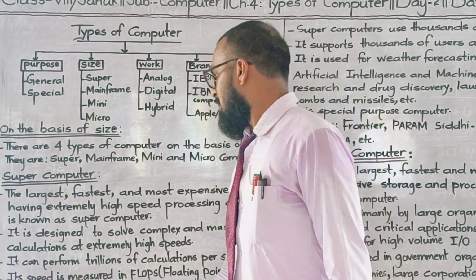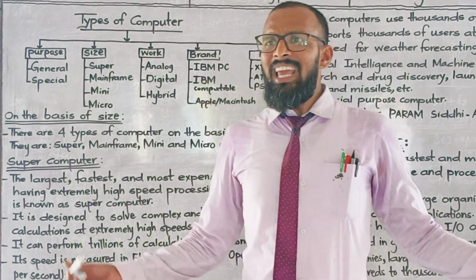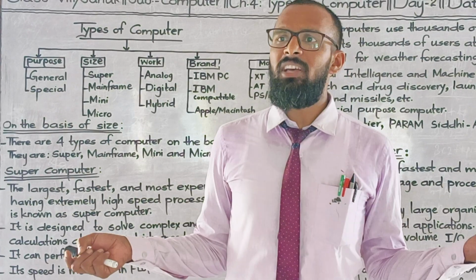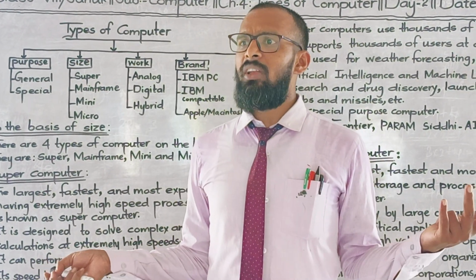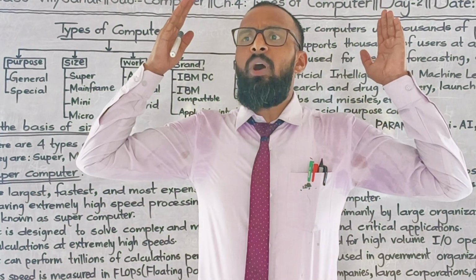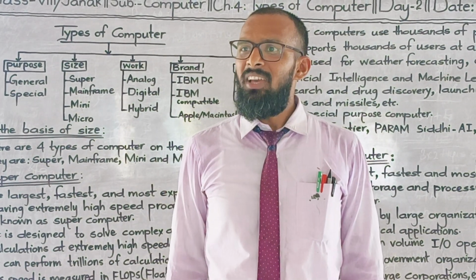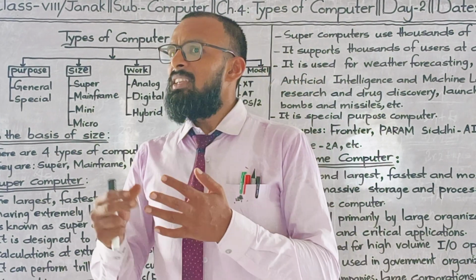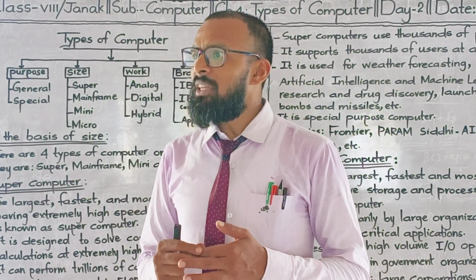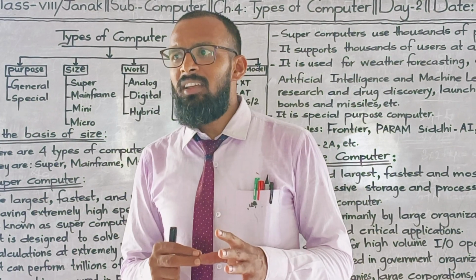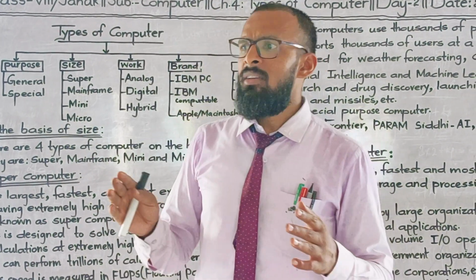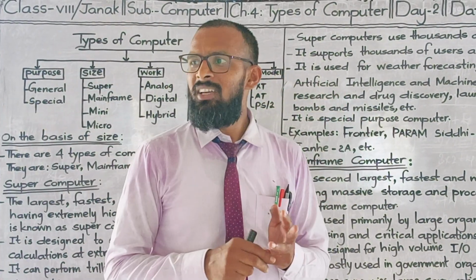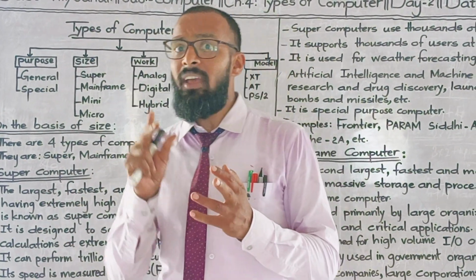Remember. And the next point I have written, it can perform how many calculations do you know? Trillions of calculations. Not thousands of calculations in a second, not millions, not billions, trillions of calculations per second. Have you heard about microsecond? First millisecond, microsecond, nanosecond, picosecond, and after that, do you know? Femtosecond. I have taught this at the time of teaching generation of computer. I still remember, I already said.